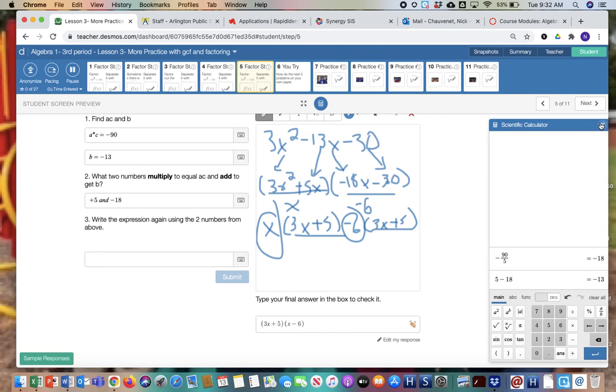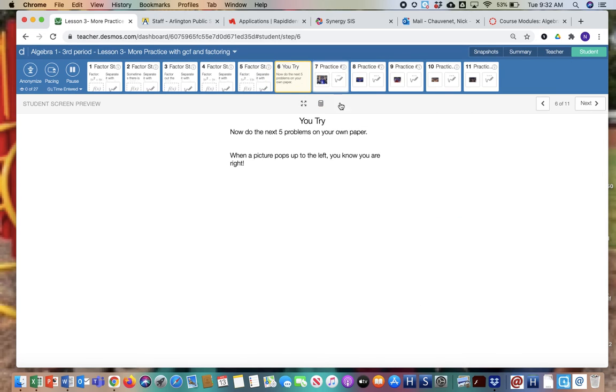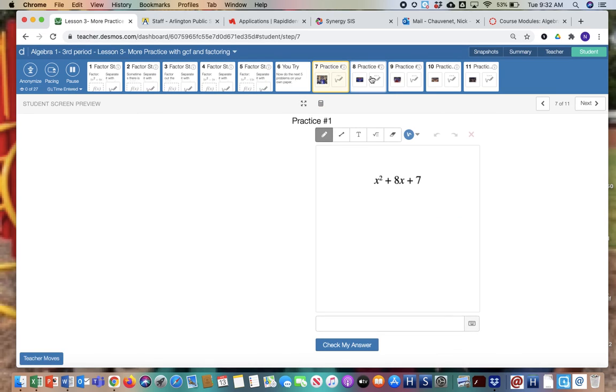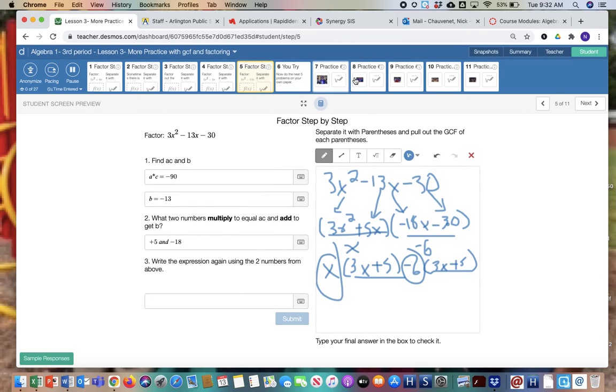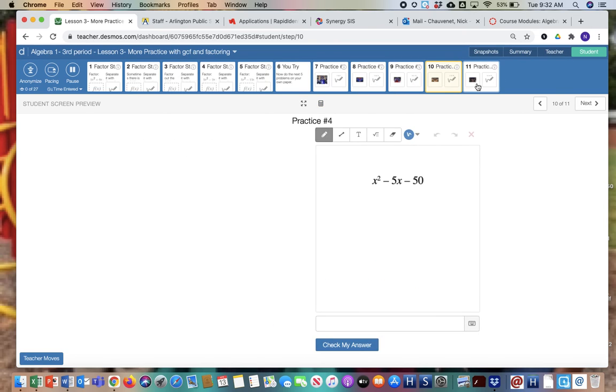And there we go. And then the asynchronous work is to try and do these 5 problems. So you want to go through and try these. Now none of these have this stuff like here where you have the GCF and then do the problem, etc. So they don't have any like that, okay? So it's all similar to the ones that we have done last week. So you have 5 questions here to work your way through. You can do your work right here. You can do your work separately, either way, and then check your answer and it'll show you a nice picture, and that'll be it for this.